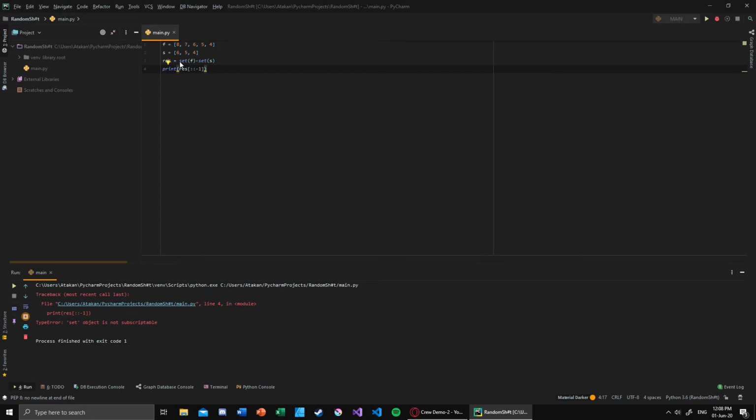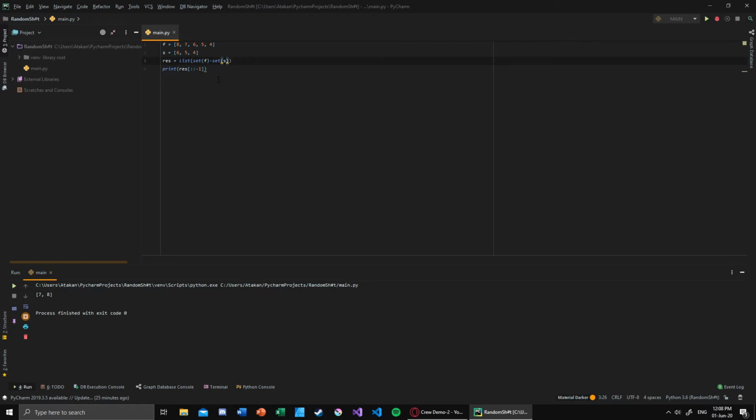So what I can do is convert my object to list, and I can easily do that in the following manner. Now it should work, and I should be getting 7 and 8. As you can see, now the list operations work on my result object.